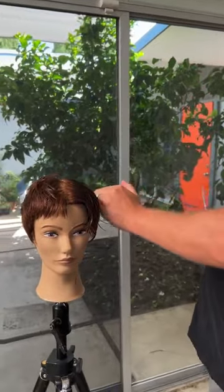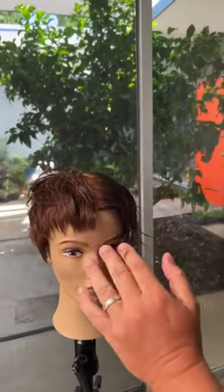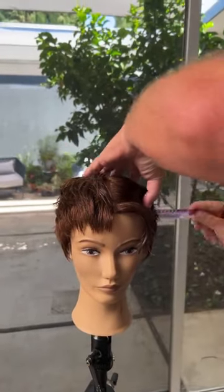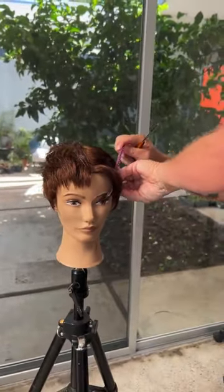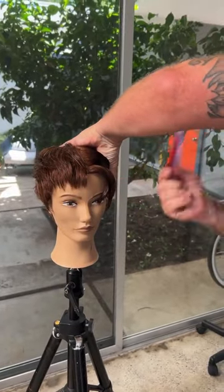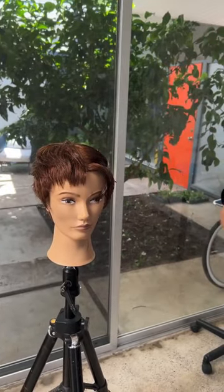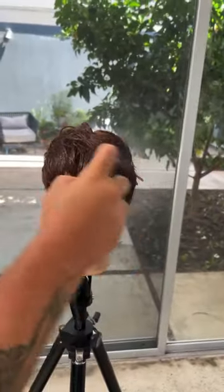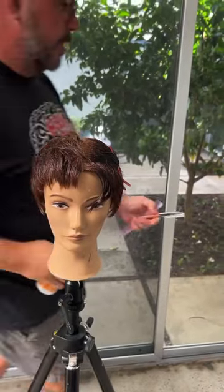All right, so you can see all that's brought over. It's still quite heavy, but before we get into any layering across the top, we're going to come across and work on the fringe and the temple. I'm going to re-damp a little bit of the first side here because I did dry it so that you can see, but now I want some harmony between the two of these. So using a little bit of tonic and coming through here.